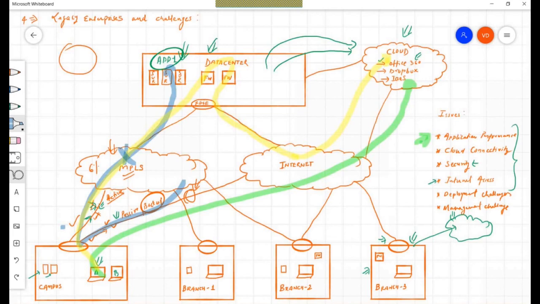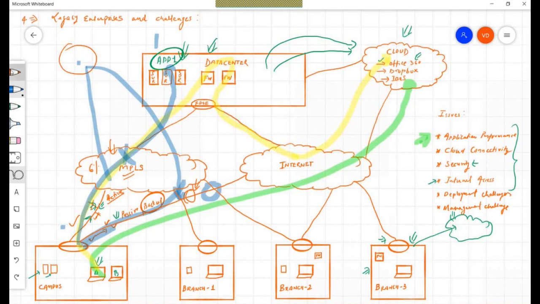So there must be someone who can look from the top at which link is active, which link is performing better, and if this link is performing better, I should move my app 1 traffic towards this link instead of again using the same old one, right? And this is what we call application performance or application experience. If we can do that, then we will have a greater, richer experience for that particular application, right?